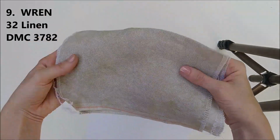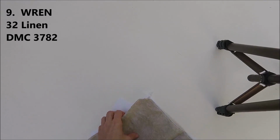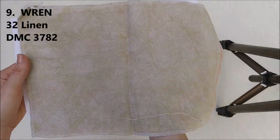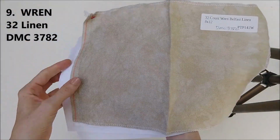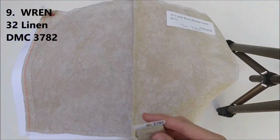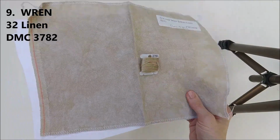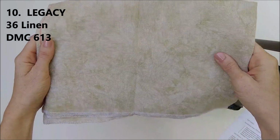Number 9 is Wren. This is a 32 count linen. And I picked out DMC 3782. On some of these I needed to use a piece of paper so you couldn't see through the color. It's kind of the color of my skin. What a weird comparison.